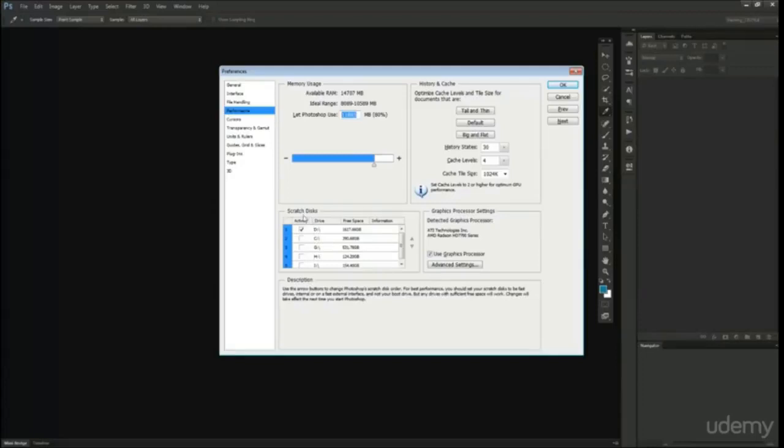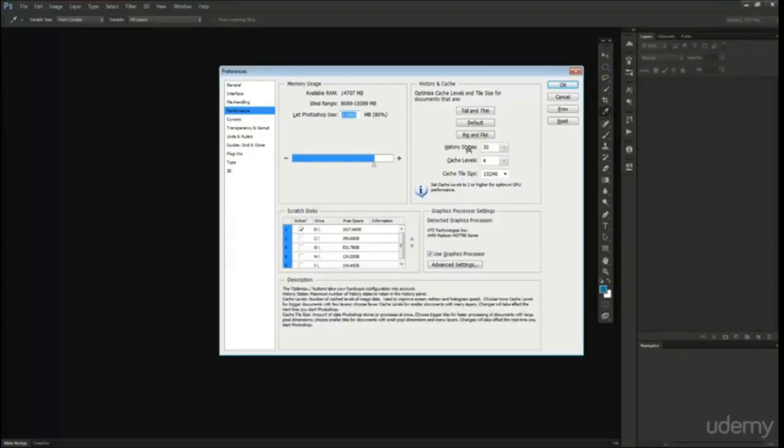Next is scratch disks. It's always a bad idea to keep your scratch disk on the C drive. By default it's going to be on C. It doesn't matter what program you're using: Photoshop, After Effects, Premiere, Maya, Fusion, Houdini. Keeping the C drive for any kind of backup cache files is always a bad idea. So just change this from C to D, and as you can see, the D drive has a lot more space, and that's just good.